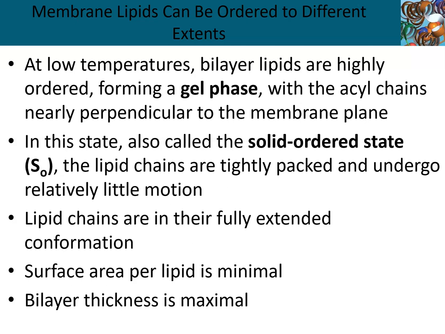Just like ice forms this regular crystalline pattern as it gets colder, you're forming this gel phase where, as you lose energy, you lose the mobility of those lipid groups, and they start to align with one another, and those weak intermolecular forces really dictate the regular ordered structure of the membrane. This state of the gel phase is also called the solid ordered state. And the temperature at which this transition to the gel phase takes place is really an indication of its inherent tendency towards rigidity versus its inherent tendency towards fluidity.